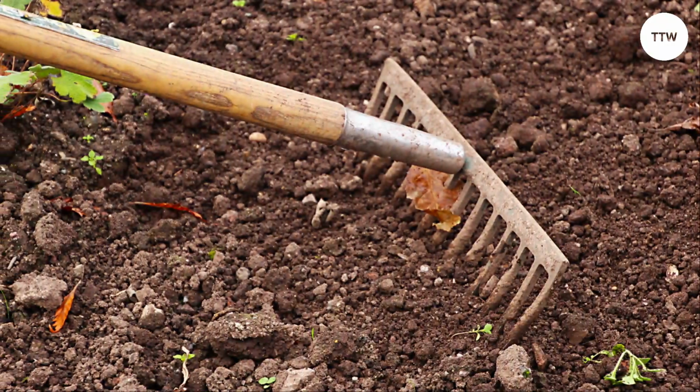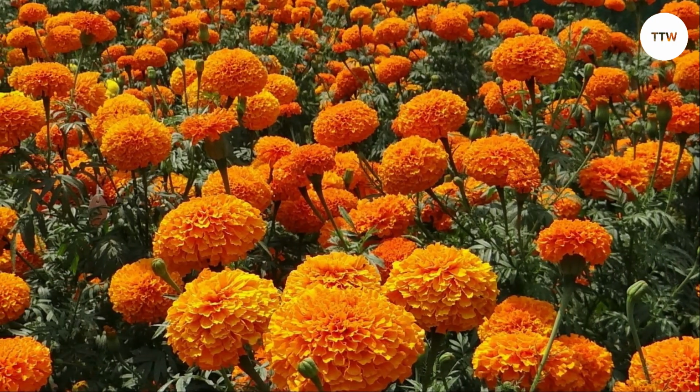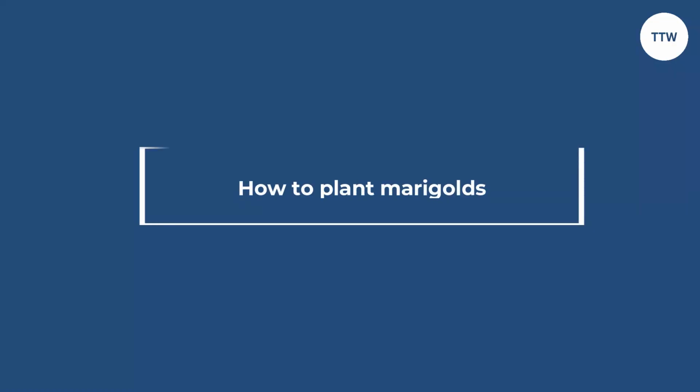If your soil is warm, plant them outside directly, as they will sprout in a week and bloom in 8 weeks. However, African marigolds take longer to germinate, so it's best to start them indoors or buy them as young plants. How to plant marigolds.